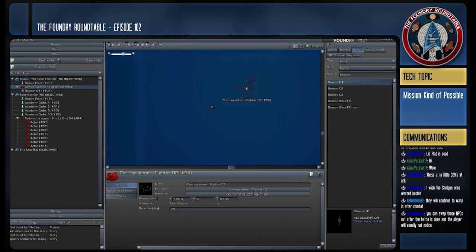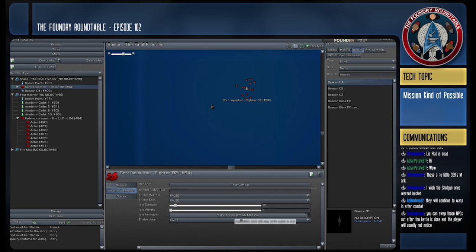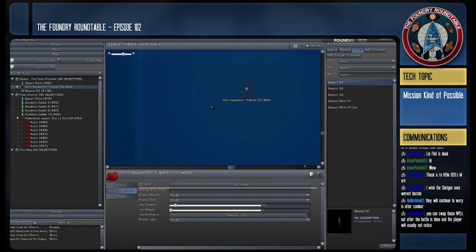That could be useful. Okay, so I have a group of Gorn here, and we're going to go ahead and give them free combat. And I'm going to assign their idle animation to be warp in. And it's cool, the Gorn even have their own warp in effect. Now, the big problem with the warp in is that it will loop. So they will repeatedly keep warping in if left to their own devices.